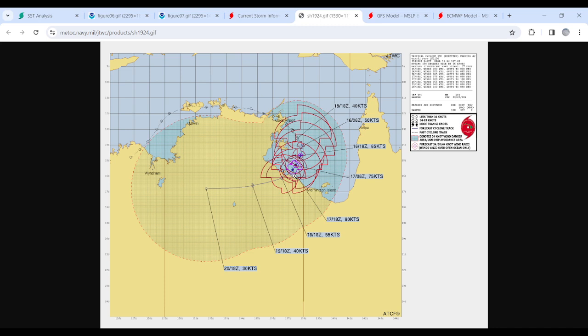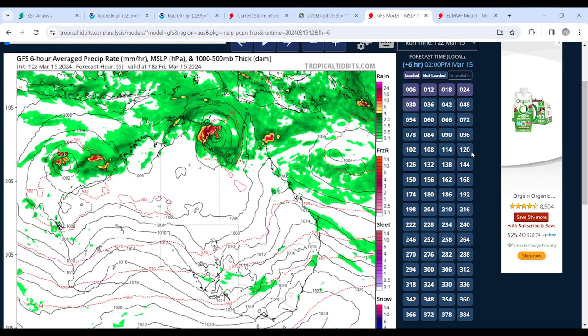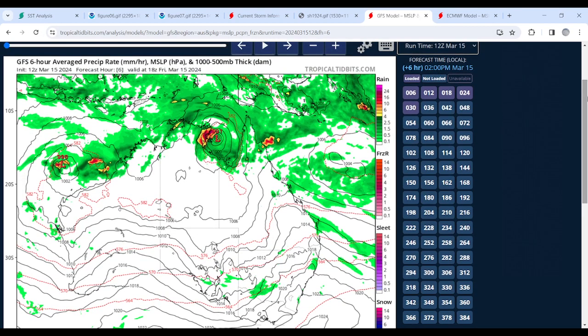That can cause problems. So, here in the next 12 or so hours, use the rest of the time you have left to prepare for impact. All right, let's take a look at the GFS here, and this was initialized at 12Z. Let's see if the 18Z run is out right now. No, it is not. So we're going to go with this. So the initialization is 991 millibars. That's 18Z, and I think that's pretty fair.